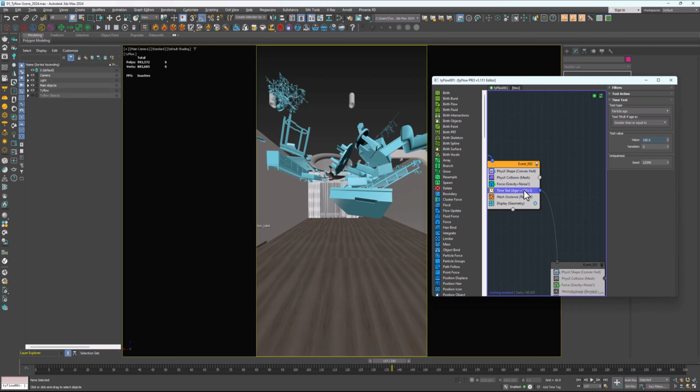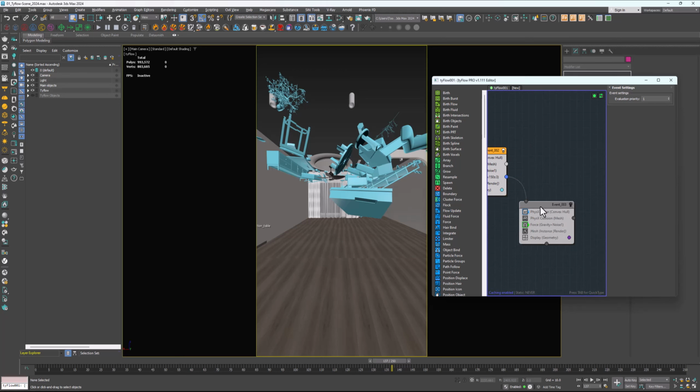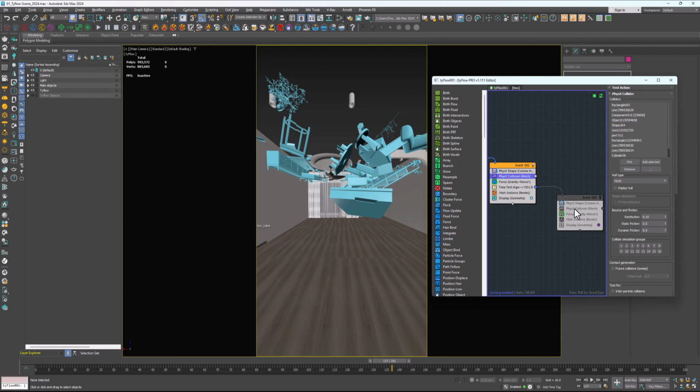And after that I added another time test condition and I put in the value, and I explained the Tyflow that after 150 frames it goes to another event, and again I just copy that physics shape and physics collision again, and with the force and the exact real value of the gravity, and that's it. It's very simple.